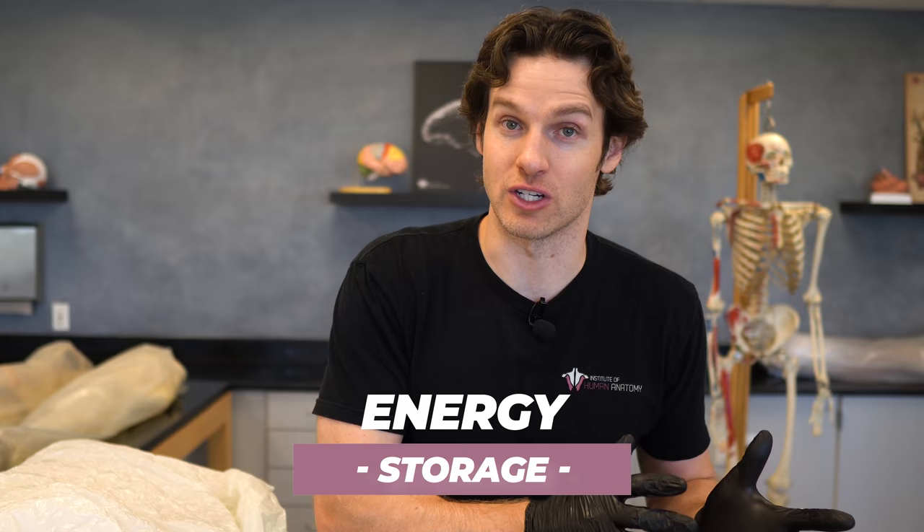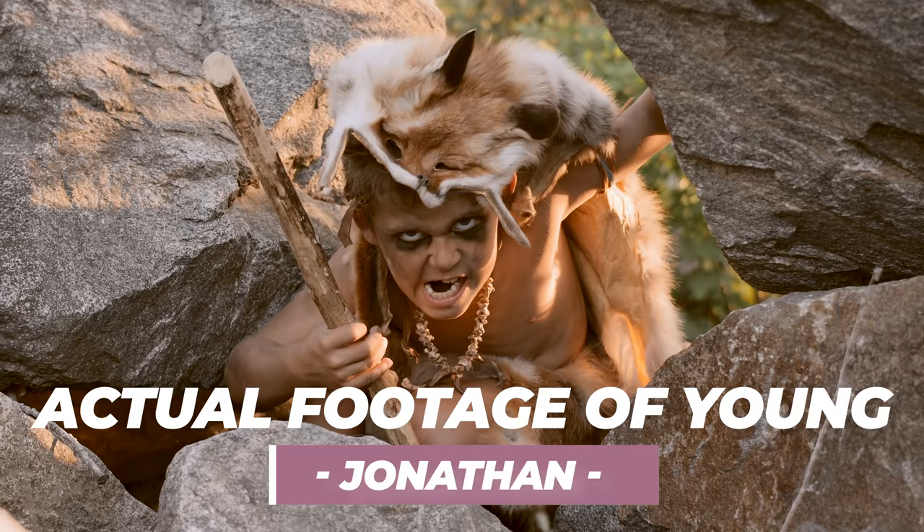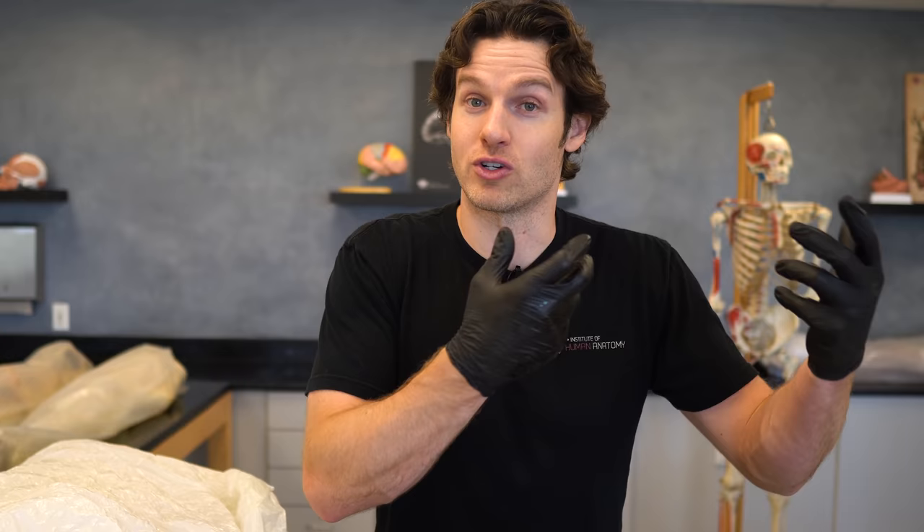It's not a secret that sometimes in society, adipose or fatty tissue can get a negative rap or some negative stereotypes. However, in the land of biology, we understand that adipose tissue was absolutely essential for survival based on some of its functions. One being that it is an amazing storage of energy. Back in the day when we were evolving as hunter-gatherers, we would gorge ourselves on as much food as we could when it was available, store any excess as fat — which was great because we didn't have refrigerators — and when we needed to pull from those stores, we could.